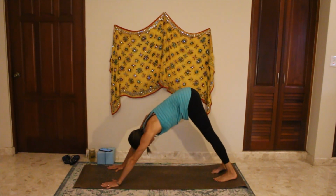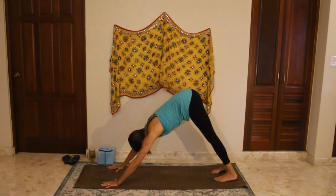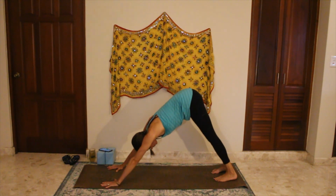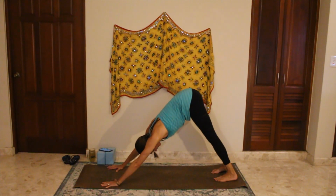And then pressing both heels towards the mat, wide base for your hands, always rolling shoulders away from the ears, always a little teeny micro bend in the elbow just so they're not locked out. So it's not about bending the elbows, but I don't want you pressing into those shoulders and pressing into the elbows. You should really feel your back muscles engage. If you stay for a long time, that upper back should start getting kind of sore, like you're really working.